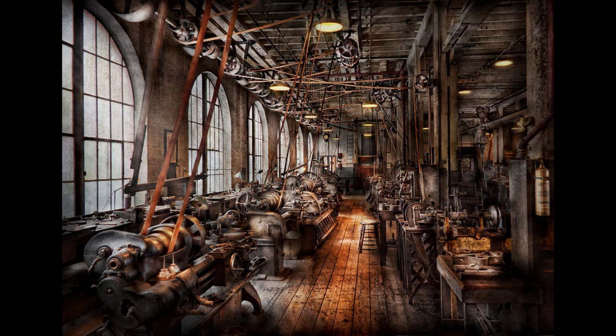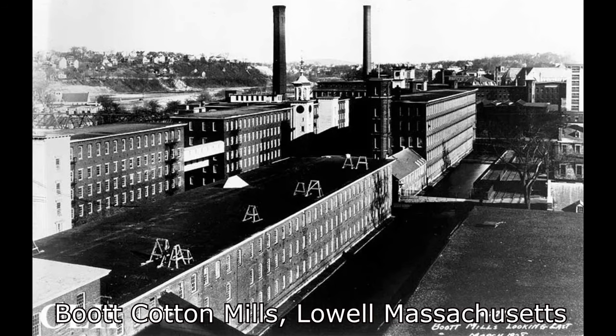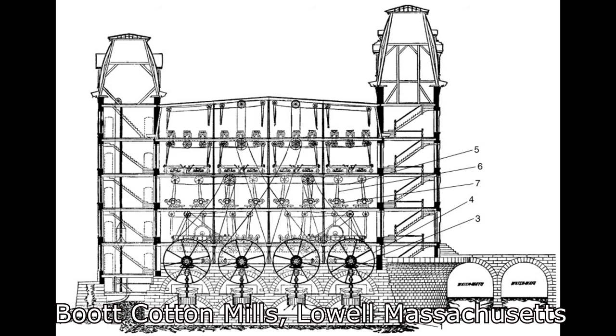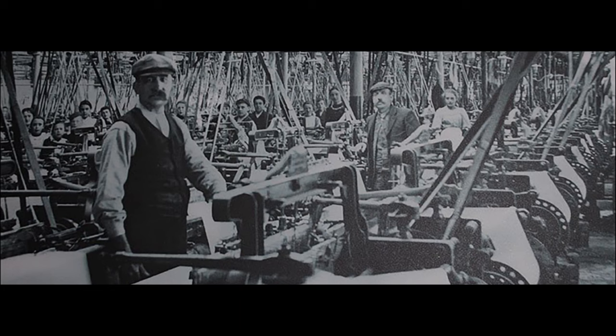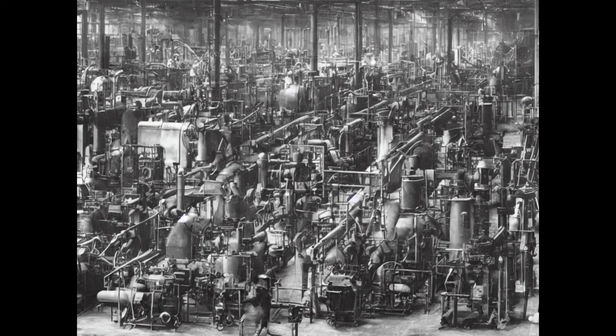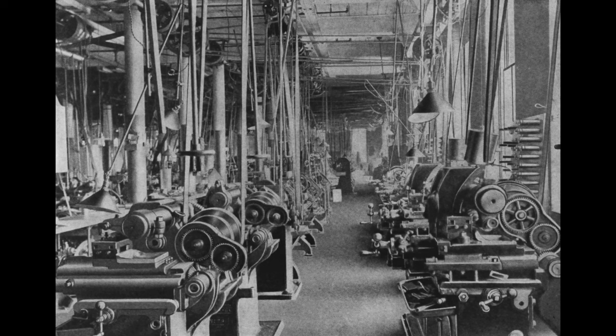Throughout the years, the lathe developed to be run on line shafts for all of the 1800s and into the early 20th century. Line shaft was a remarkable form of technology designed to distribute power from a power source — usually a water mill and later coal furnace turbine — down through wooden or iron shafts all throughout the factory. These were common in the textile industry to power the cotton textile looms, often featuring exposed drive belts with children operating the machines for little to no pay. The factories were run this way entirely due to the fact that such a tremendous amount of power was required to allow hundreds or thousands of machines to function.